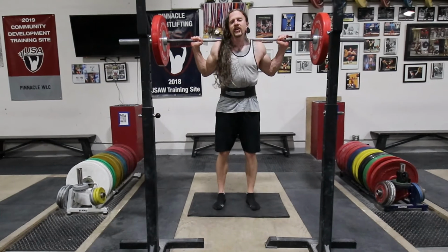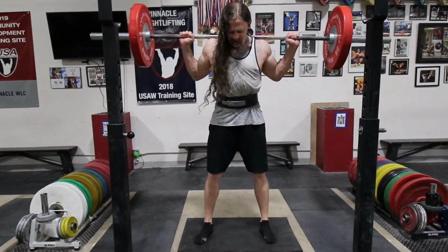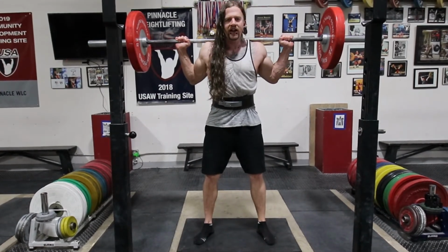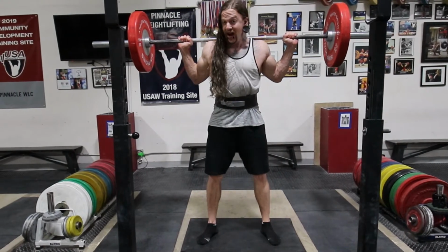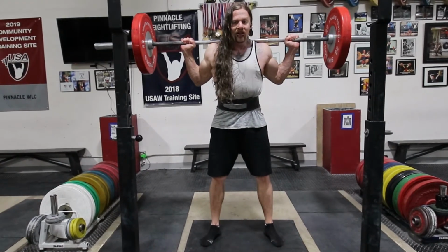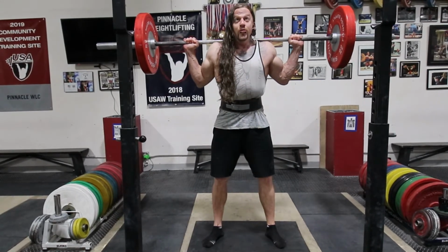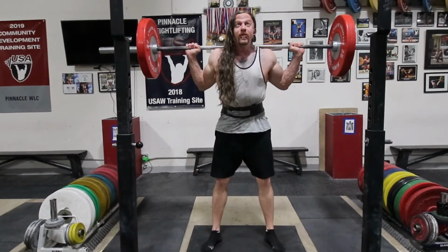Now, we're gonna go slightly wider than shoulder width. I have a pretty wide stance because I have long legs. Now same thing, squeeze your toes down like you're trying to pick up a shirt, press through your heels, your whole foot. Not the heel, not the front of the foot, the whole foot. Big breath in. Back up.